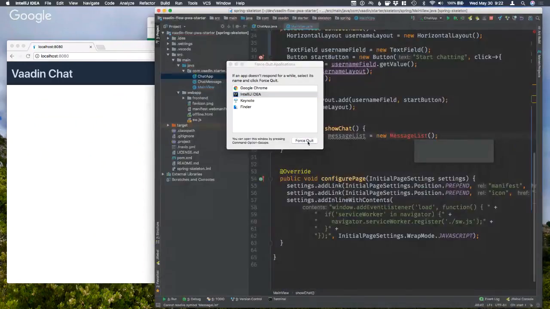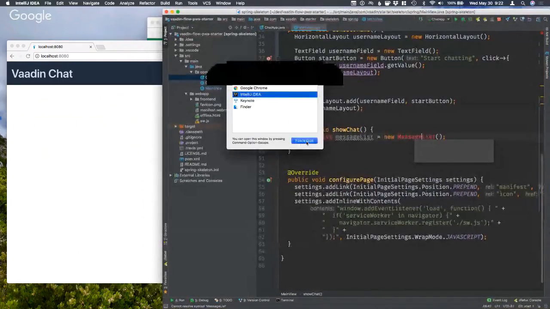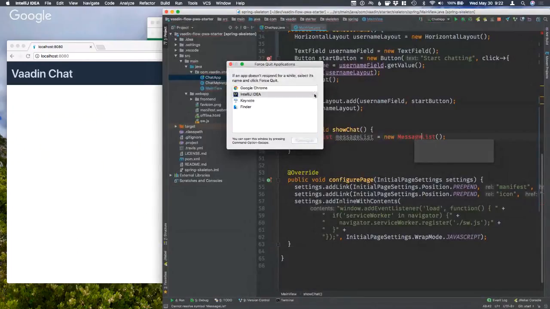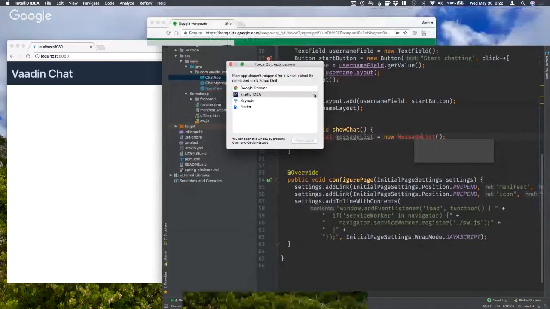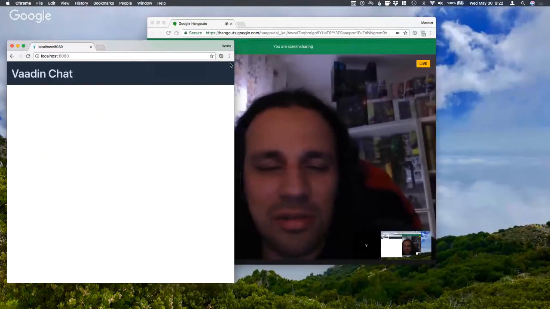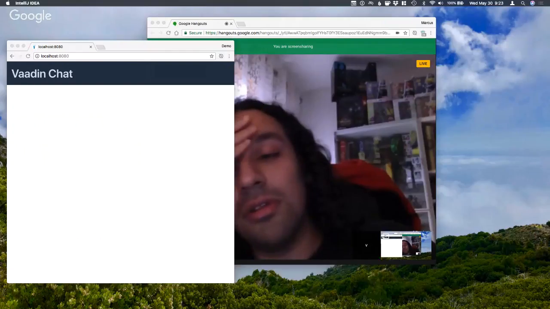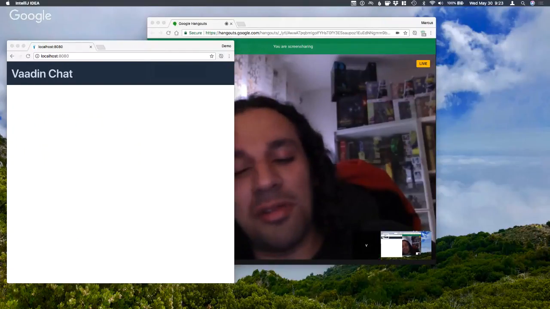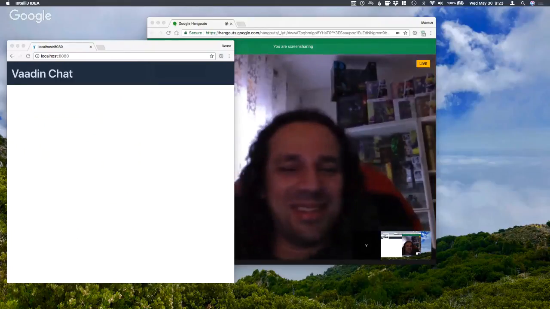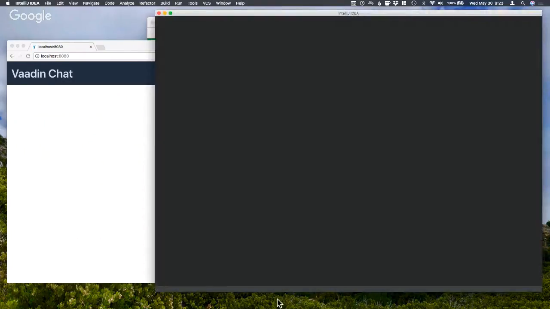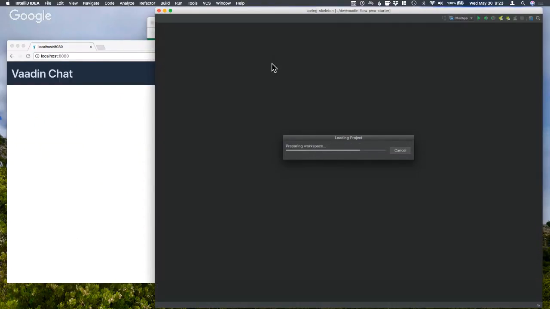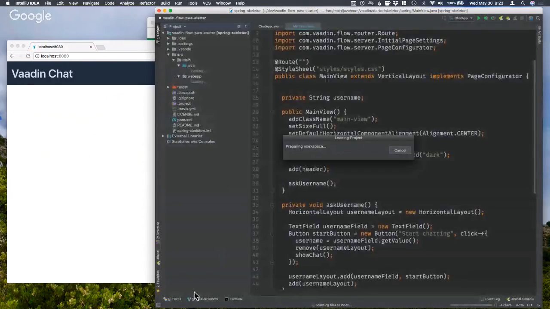Anyway, go on. Force quit IntelliJ here. This usually happens all the time when we do demos, right? Yeah, I mean, it wouldn't be a live demo if something didn't go horribly wrong. Exactly. You usually have to do some kind of sacrifice to the demo gods so things go smoothly. Yeah. It's, of course, a rookie mistake not restarting the ID exactly like the second before you do this. So yeah, no worries. Okay. I think we're up and running.